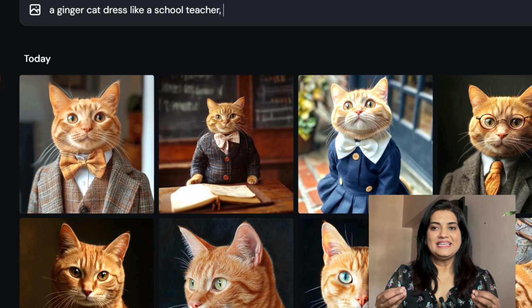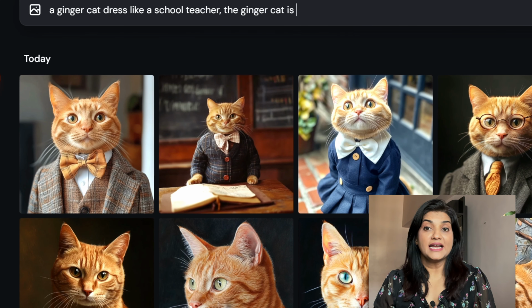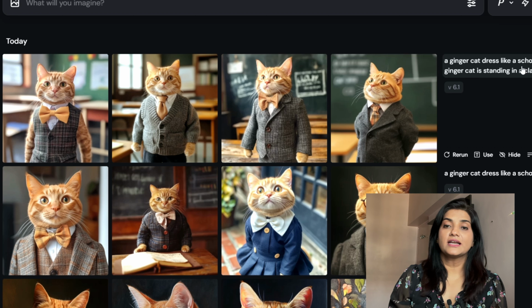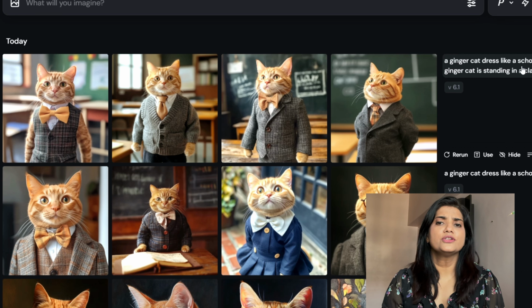Now we evolve. Let's give it a setting or a background. The ginger cat is standing in a classroom. This is called a callback. We repeat ginger cat to keep it unambiguous. Remember, the longer the prompt, the more likely Midjourney is to get confused. Be specific. Don't just say he or it. Always use proper names when you are referring to different subjects in a prompt. So now we have 4 new options of a classroom cat teacher. Love it? But now you'll notice something else, that not all of them are going to match your vision. And that's when you realize why Midjourney always ends up giving you 4 options. Because it's not always sure what you're exactly looking for.